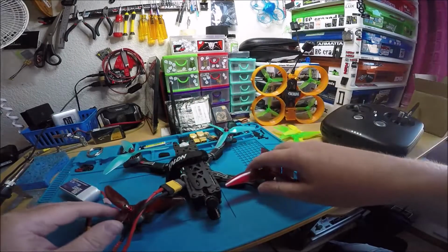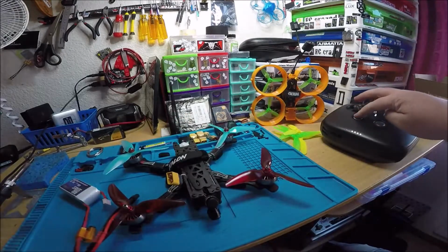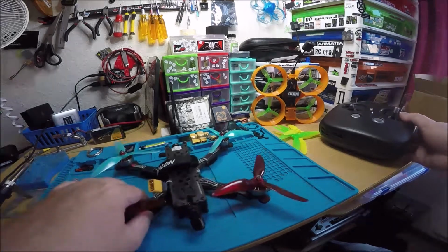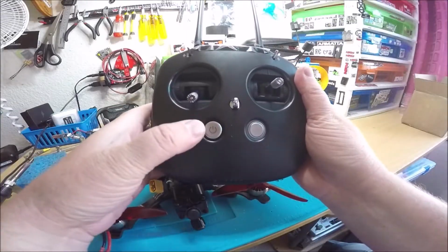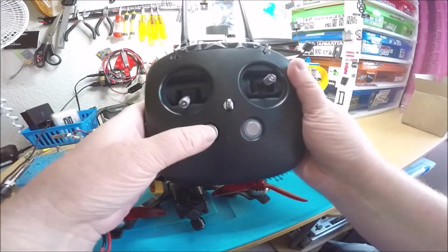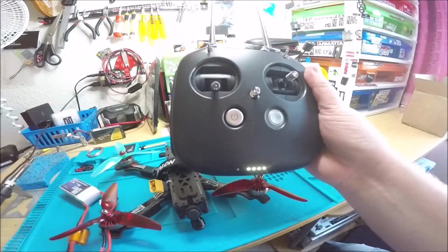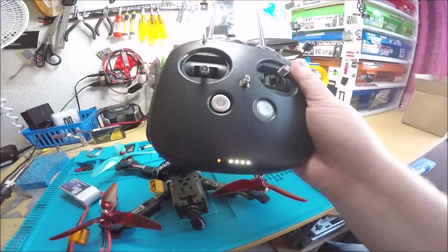Okay, so we got the quad plugged in. So you plug the quad in. Well, first, let me start over. I wanted to make sure that you know everything that you need to know. So okay, first of all, for the radio, this is how you turn it on. You push the power button once, and then let go, and then again hold it down until you see all the LEDs light up. So once, and then hold it down. All the LEDs lit up, so I let go, and now it's on. You can hear the fan turn on as soon as it's on, so you know it's on. The fan runs the whole time.